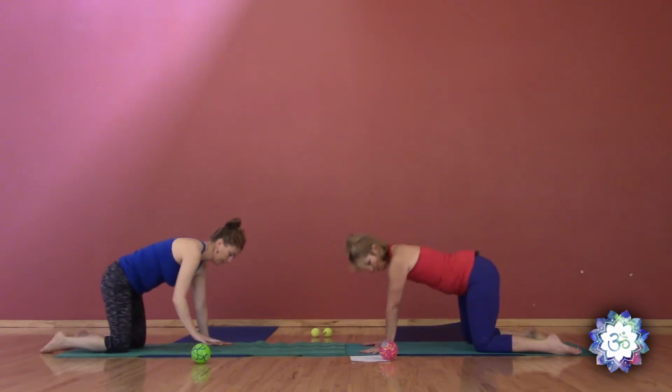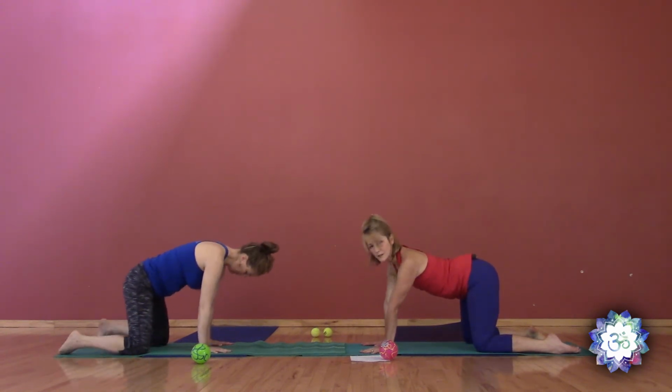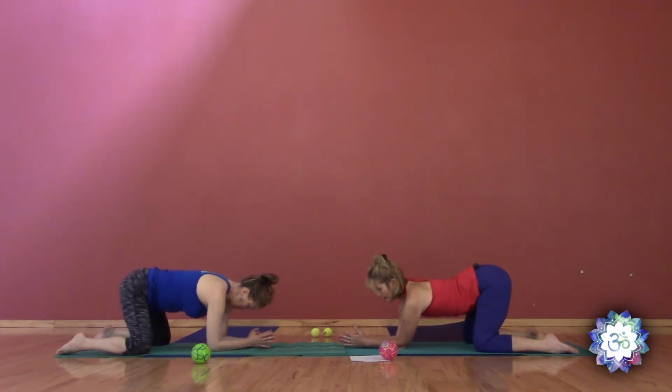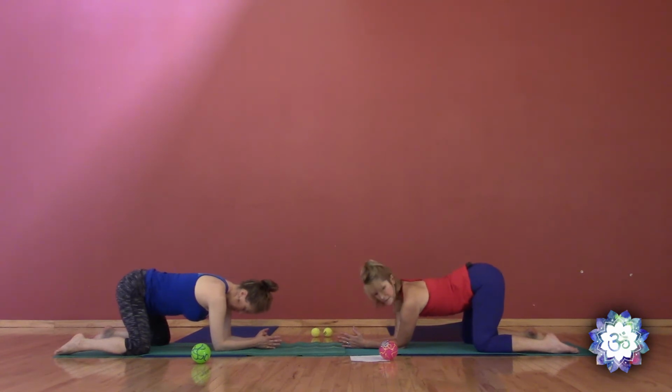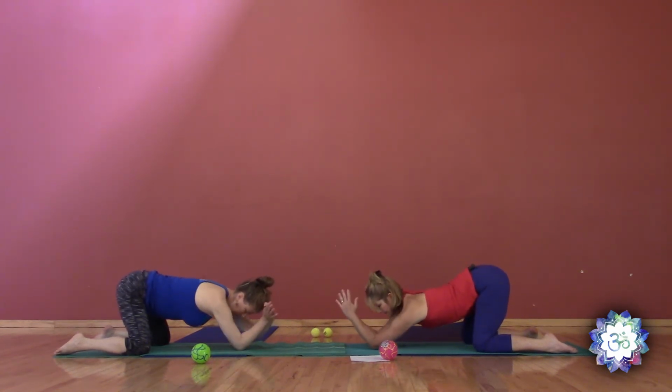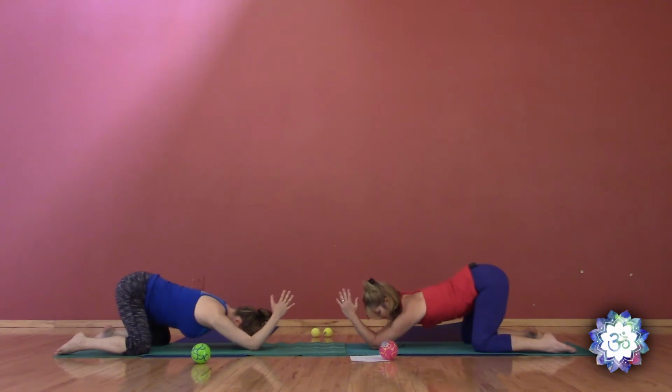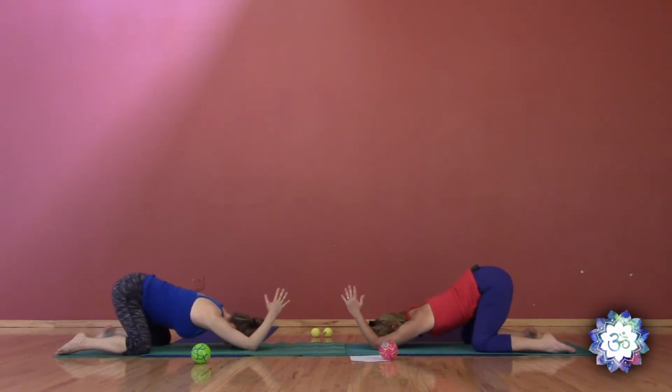Dolphin Prelude, open your knees and your feet as wide as your yoga mat and then lower down onto your forearms. Bring your hands in a prayer position so your palms are together. Your hips stay in alignment with the knees. Walk the elbows forward. The elbows are a little more narrow than your shoulders. Hands are up. Lean back a little bit, opening the chest, forehead down.